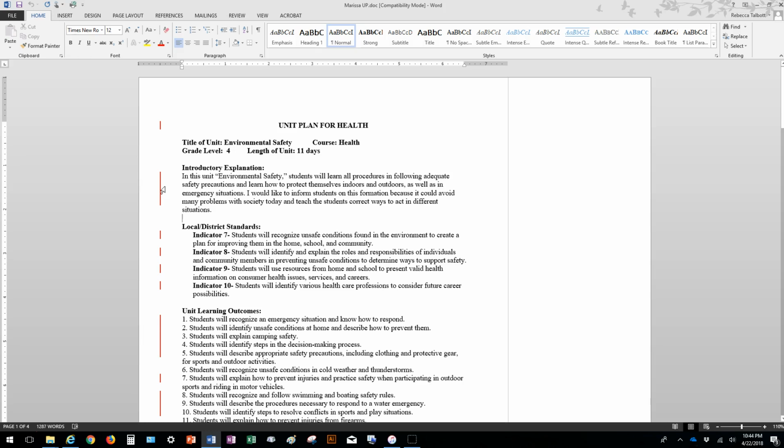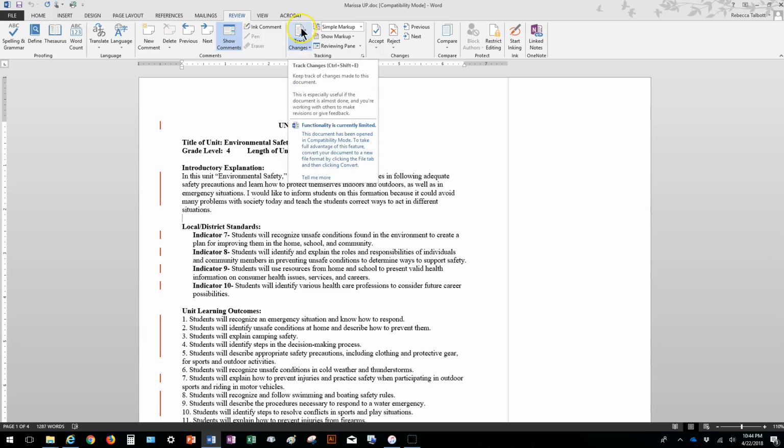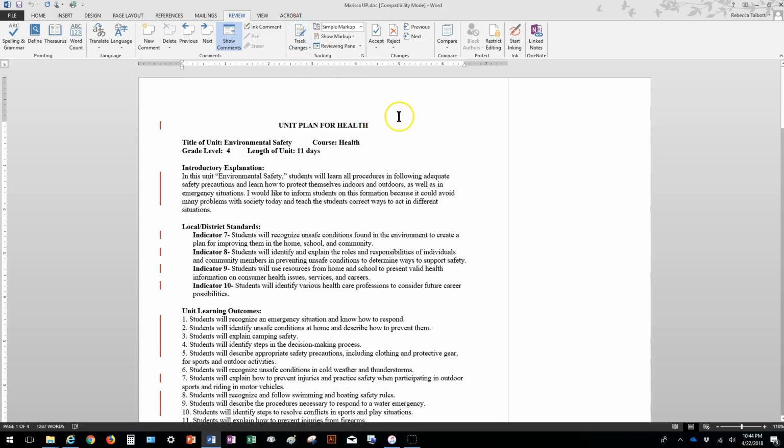So the first thing that you need to do is go up to the ribbon at the top and click on Review. And you'll notice that you have two things that are highlighted in blue. The first one is the Track Changes button, and you should turn that off so that it's no longer highlighted. That way, if you make any edits, it won't make them in a random color or make them look weird. This way they'll just edit like they normally would in your text.